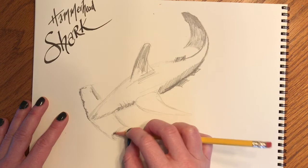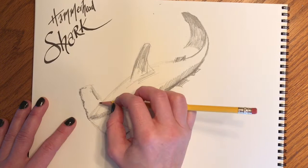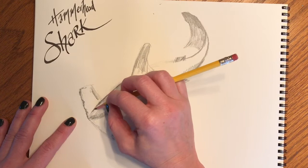You never know what they're doing underneath the sea. Maybe they headbutt each other to say hello. That'd be a really interesting hello. I feel like after the second or third time, you'd just get a headache and you'd want to stop meeting other sharks. But hey, what do I know?